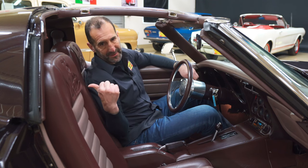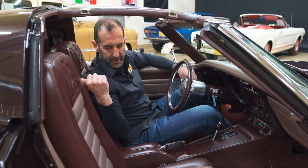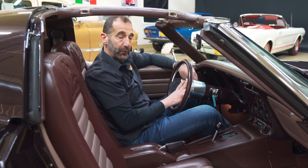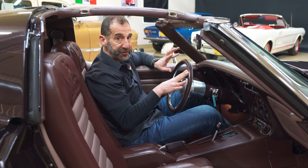It goes all the way into the back. Look at the pictures of the back of this car. It's as much effort into the back of this car as it is to the seats, as it is to the custom door panels. This is a full custom dash. If you don't love this steering wheel, we can always change it to like a three-spoke sport style wheel or any other steering wheel you like.